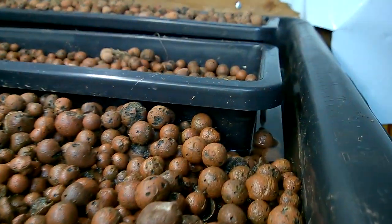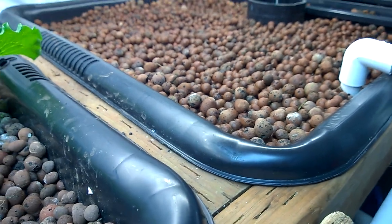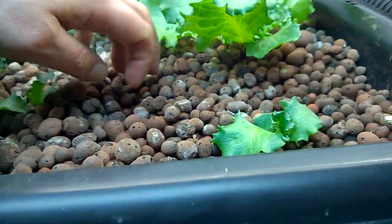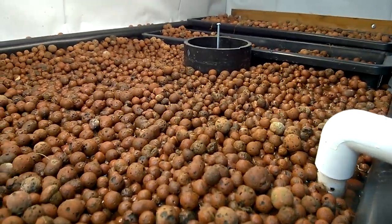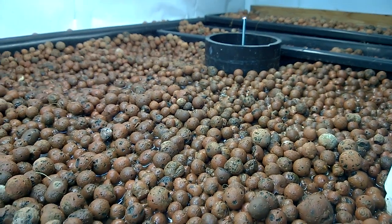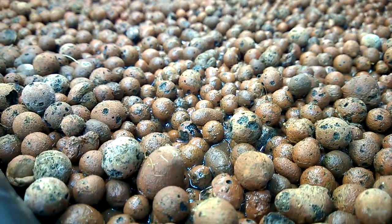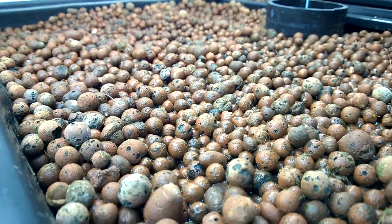You can see the water level rising over here on this bed. This bed needs a little more material — if the water level comes up too high it's a problem. This one's pretty good — the top level is dry but a little bit down it'll be wet, which is what you want. I had some trouble with the lengths of the inner pipes. You can hear the siphon — there are actually two of them going, one right here and another on the far side.